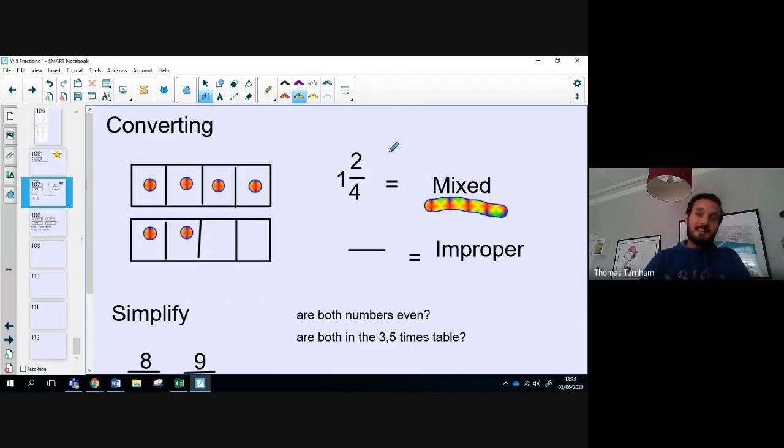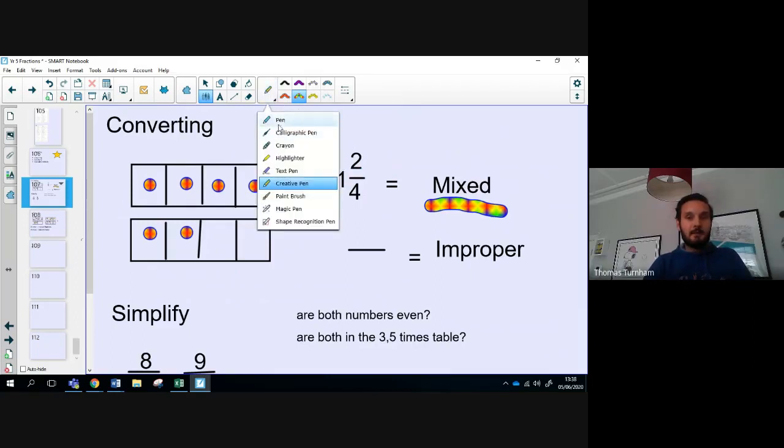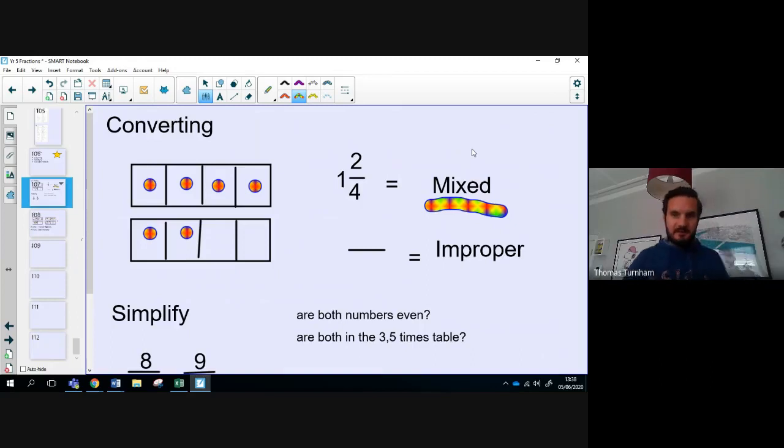I could write this as an improper fraction. That means that there is no whole number there. So I would get rid of, where's my pen gone? Oh no, don't freeze now. Let's just carry on regardless. I'll get rid of my whole number.